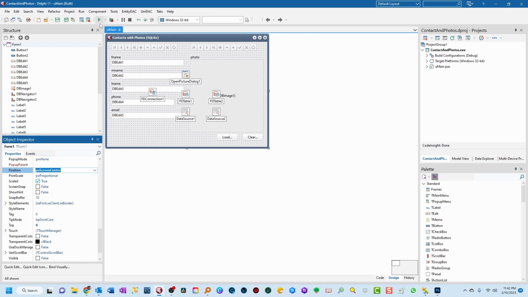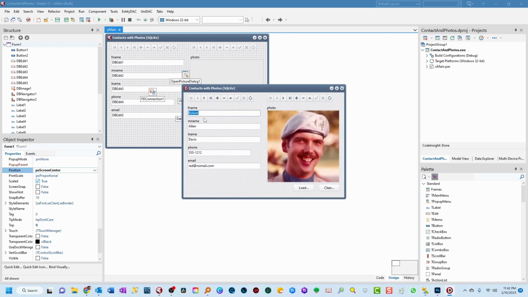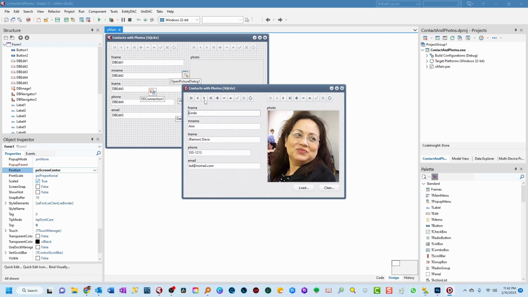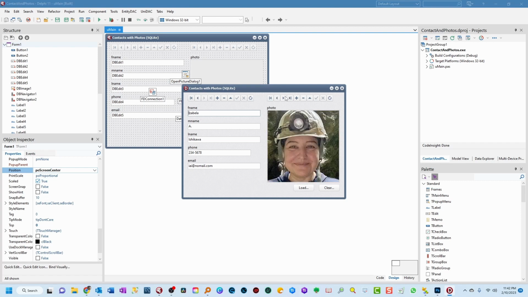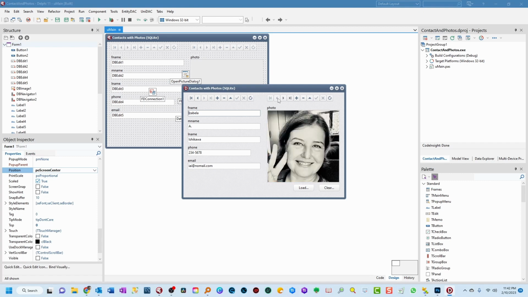So let's run this and see it again. And there we go. Now, of course, they only showed the first one. That's why we have this DB Navigator over here for the photos. And that's the reason we kind of made it appear separated. And that's how you do that.